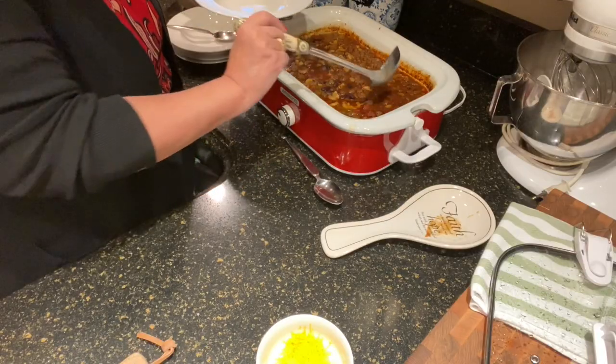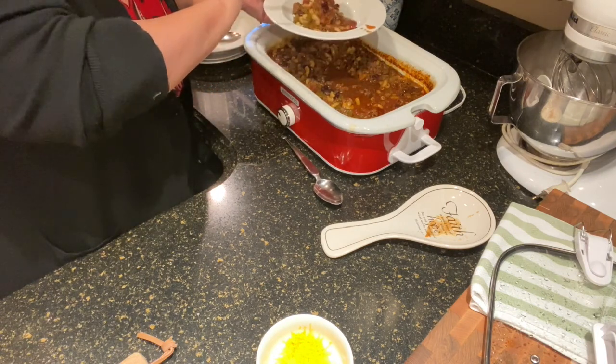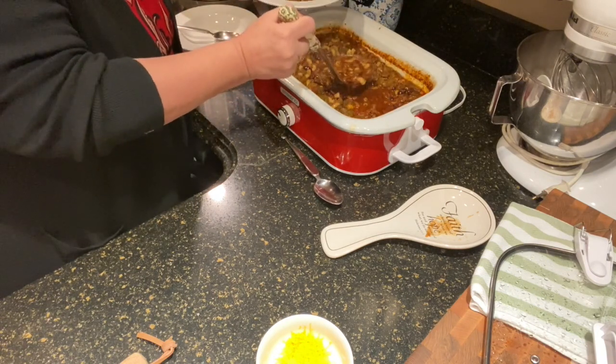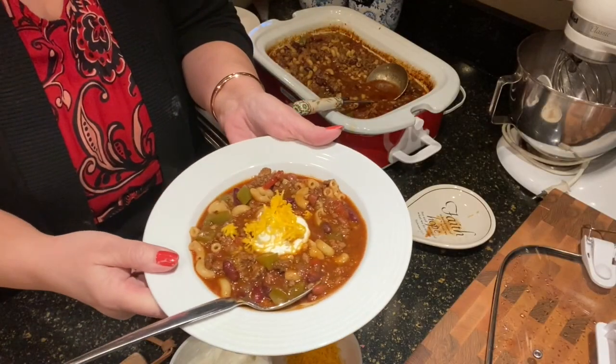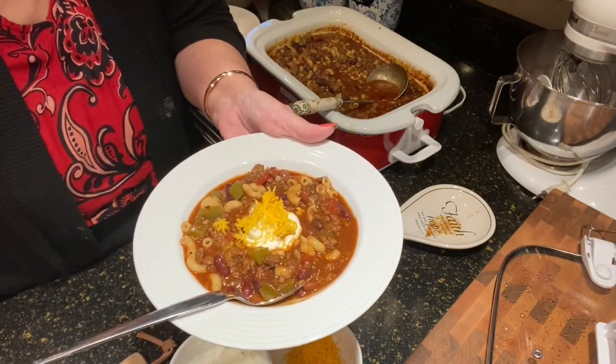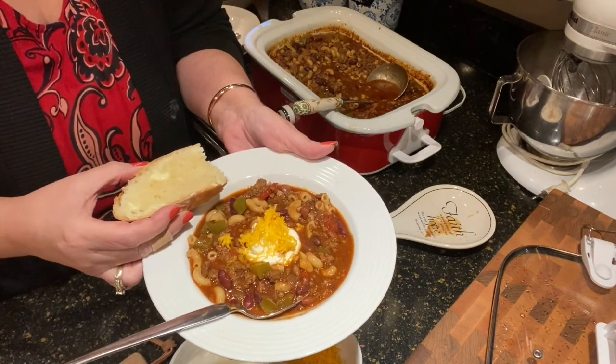All right, so here we go. Here's our delicious soup. We'll make this one up for Lou. And there is his dinner. And I will make him a wonderful piece of bread just like this.